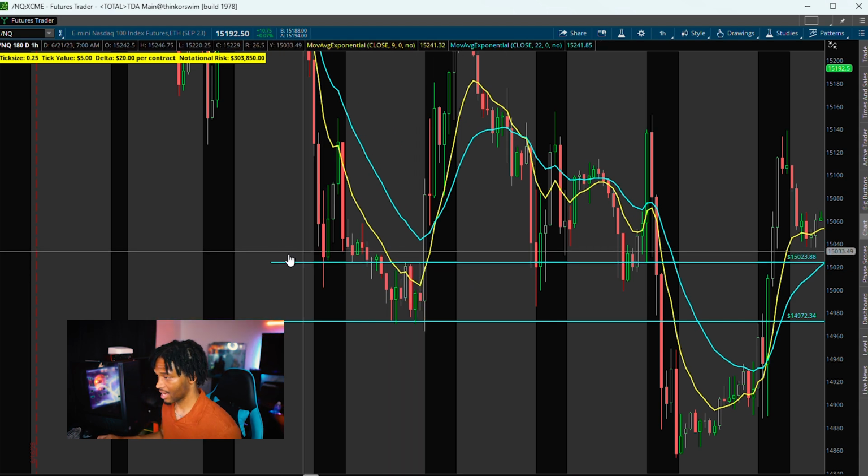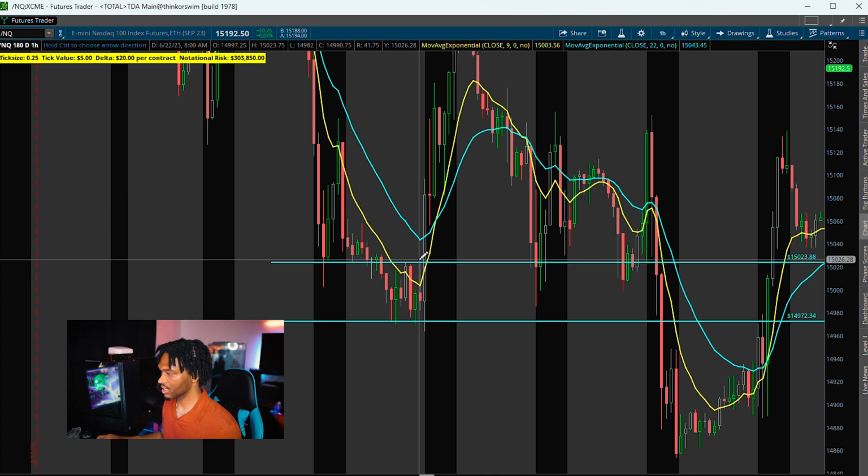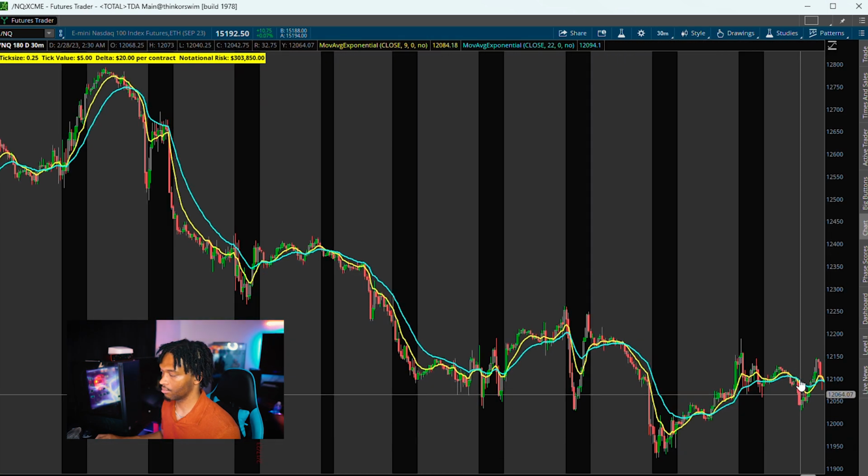Isaac, are you going to get in buys down here? No, I'll get in buys when we break this support, resistance. I'll get in buys here. That's my level. I'm not taking this off the hourly, off rip.